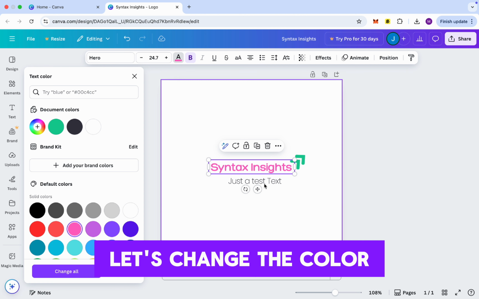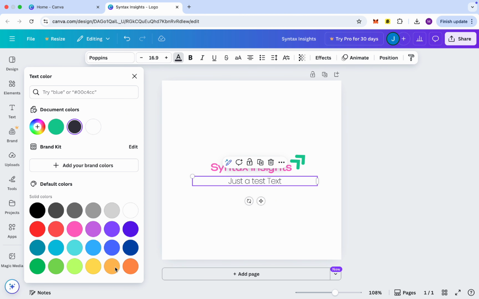Let's change the color. And finally, you can download it. Also, you can add animation to your design if you would like to export it in video format.